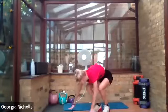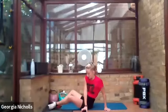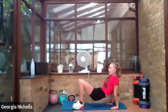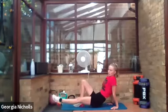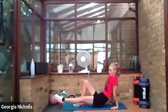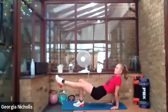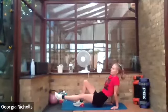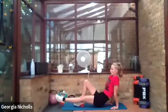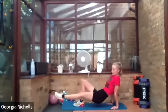Coming down onto the floor — those single leg hip thrusters. We're doing the other leg this time. Come up onto your hands and your feet, other leg out, and thrust it up. Remember, squeeze those glutes at the top. Sharp breath out as you push your hips up to the sky — shoulders back and down, core engaged. We're not placing our bum down on the floor — simply lowering down and hovering.